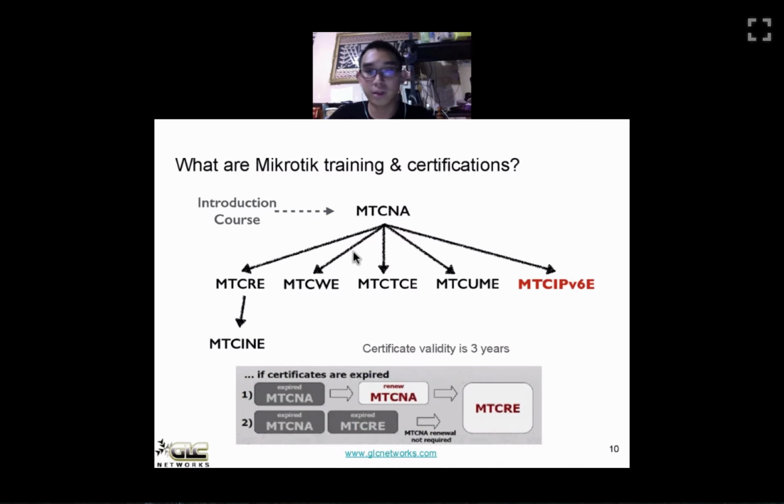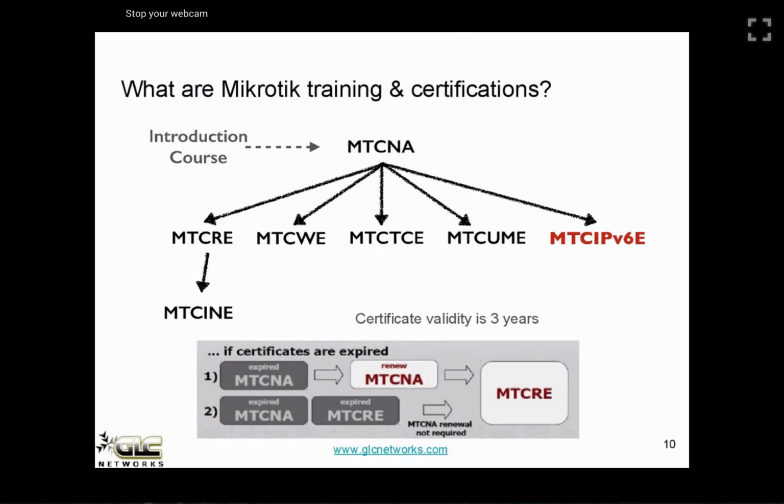About the Mikrotik training and certification itself, first is the introduction course, because MTCNA requires you to have a basic understanding.